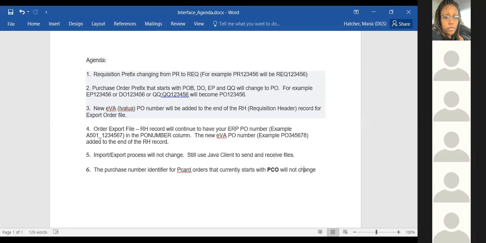So for the converted one, once they are converted in the new eVA, I should still use my ERP PO number to find that in the new eVA? In the new eVA, you're talking about in the online application? Yes. You can still search for that old ERP PO number and pull up the transaction, yes.